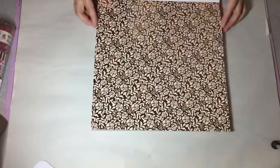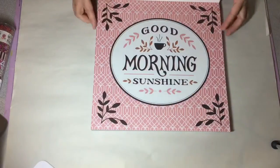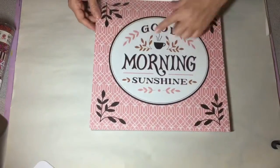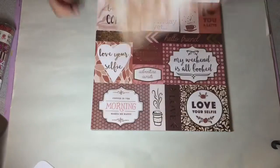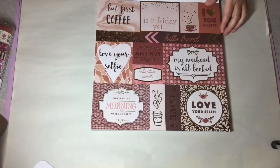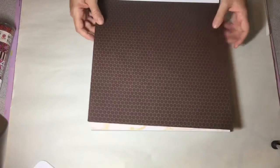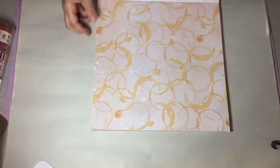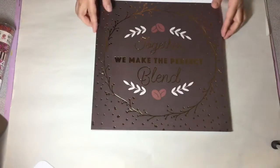You get two of each. Some have gold foiling, like this one. It's really beautiful roses with gold foil, and then Good Morning Sunshine. It's got the coffee, but I could cover that if I want. What else? Beautiful marble swirls. Great cut aparts, beautiful geometric patterns. I even love the coffee stains here, it looks beautiful.